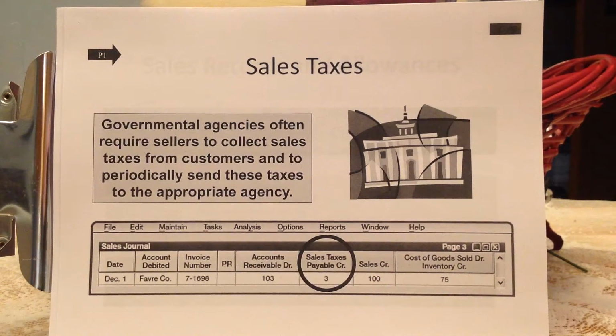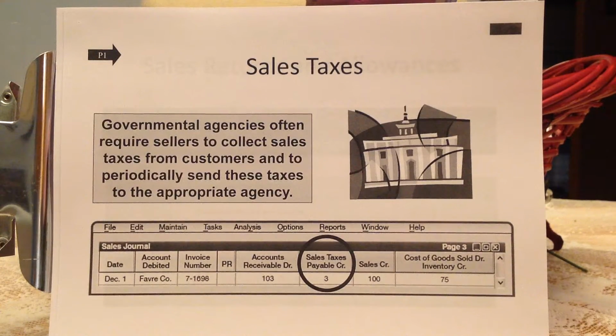So, for Minnesota, there's a Minnesota sales tax of, I think it's 5%. But then if you live in Hennepin County, there's another 1% or 1.5%. Then if you live in Minneapolis proper, there's another 1.5% or whatever. So it ends up being like 7.25 or 6.75 or something like that, depending on where you live. And St. Paul also has a sales tax. Some of the other cities also have sales taxes. So you have to know what, usually by zip code, it's determined how much sales tax you charge.